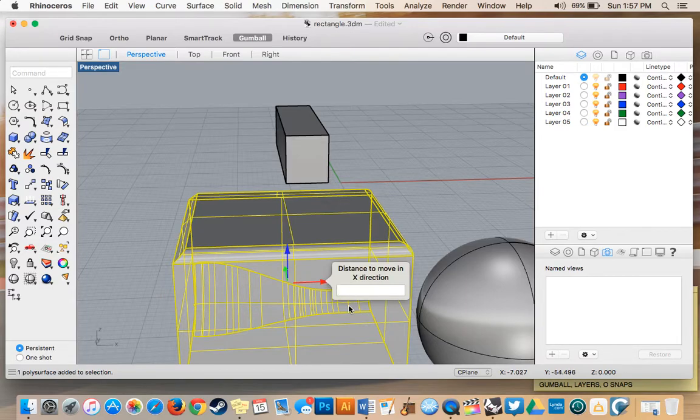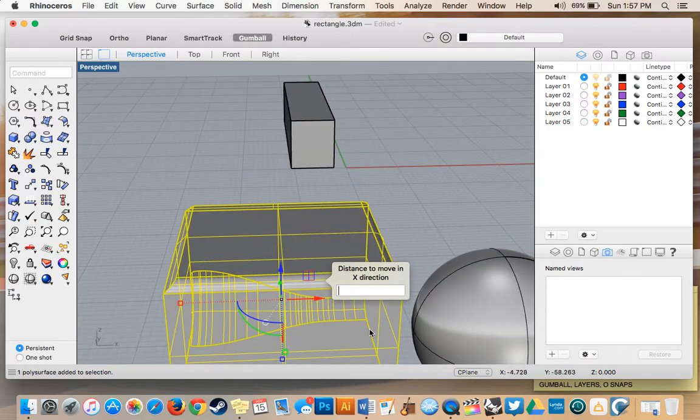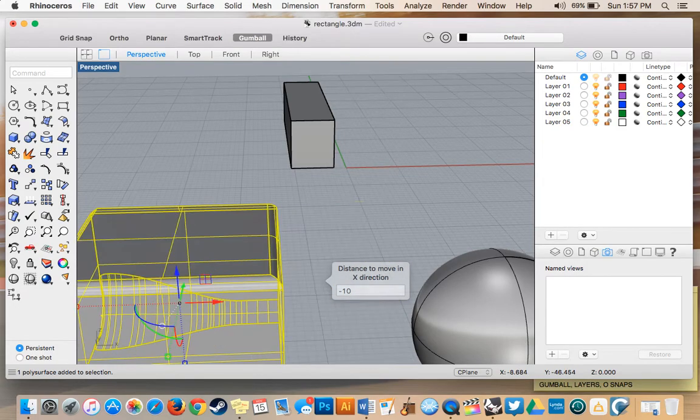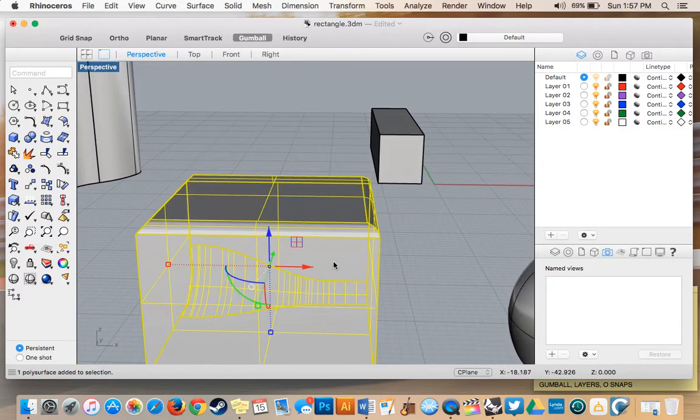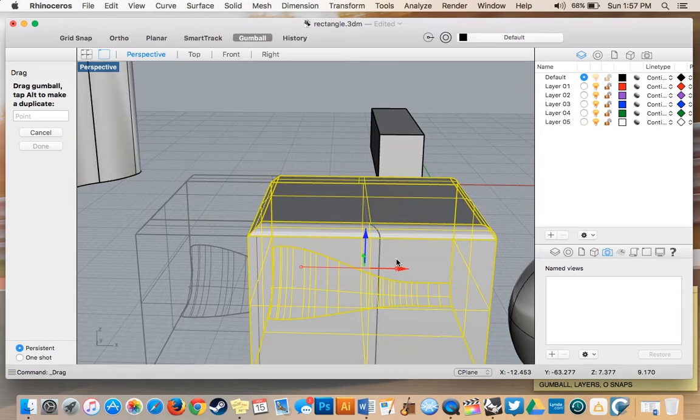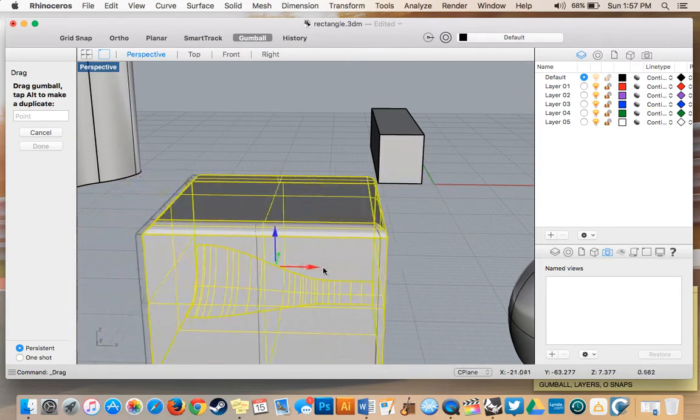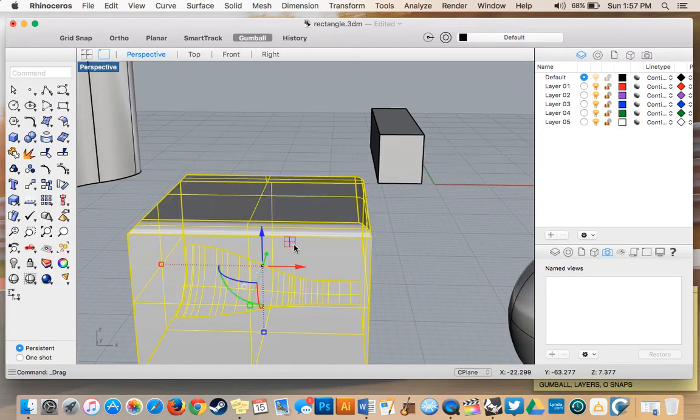So let's do our X direction. Same thing. I'm going to move this one. I can see on here X is positive to the right, negative to the left. So I'm going to say I want to move this one -10, and it should move to the left. There we go. So I can do the same thing. I can just select the red one here. I can move it in only the left or right direction.